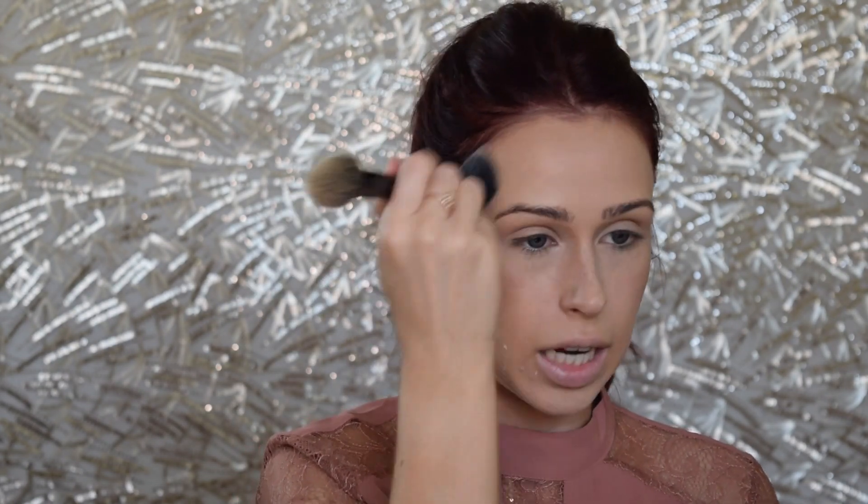Now that that's set, I'm going to jump into bronzing. For bronzer, I really do love the Butter Bronzer. I think this is just the regular one — there is a light version but that was just too light on me. It does come with a little spongy brush that I never use, so I'm just going to use my Kat Von D brush and dip into this to really warm up my face. The only con is that it smells super tropical, which I don't love. But this is definitely one of the best bronzers out there for the price — it blends so beautifully, it's not too harsh, not too warm, but also not too cool-toned. It's everything you'd want in a bronzer or contouring shade.